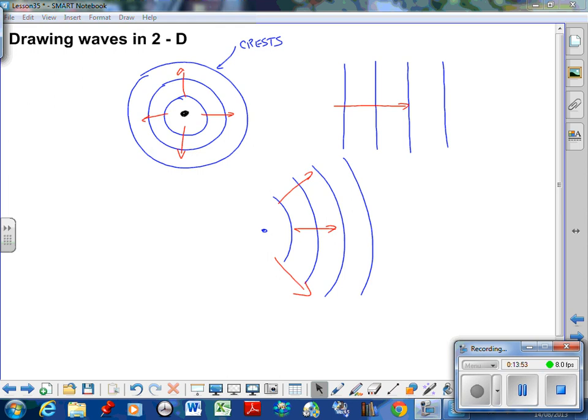So at this point, I'm going to cut off this lesson, and it allows you at this point to go and do the investigation, work on it, and then next day finish up the video, then you can do the homework or whatever order you so choose. But there is going to be a part 3 where I do some of the simple math related to period, frequency, and so on and so forth.